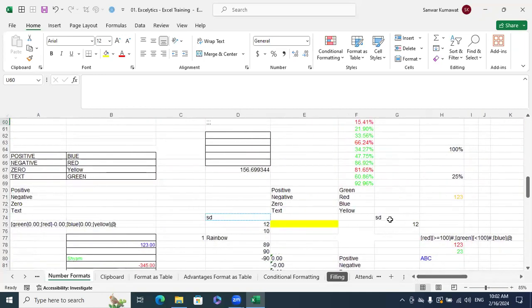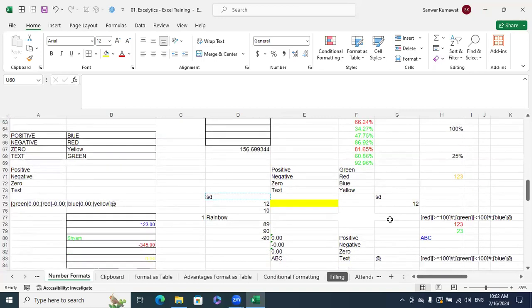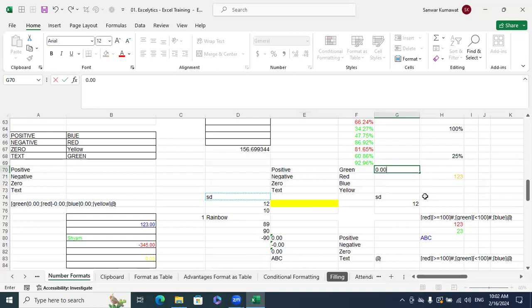Okay. Now you see here, the system's predefined format reads all the numbers as positive, negative, 0 and text. Positive, negative, 0 and text. See, a positive number can be any number, right? I am just writing 0.00. Let me just change it to text format.